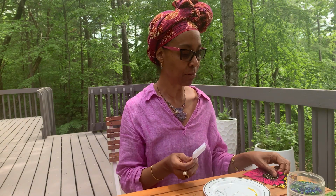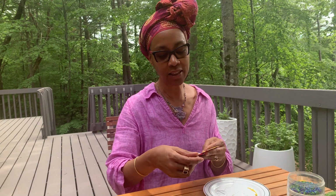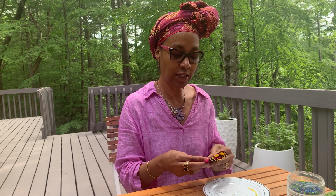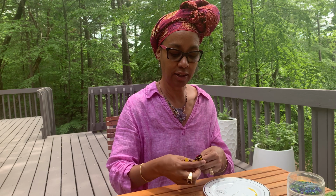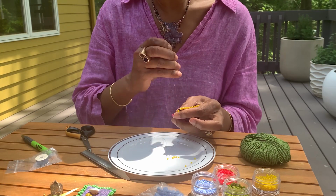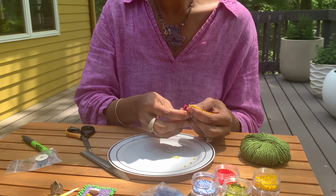So once you've made your message, you're going to fold that up. Remember, this is the most important thing. You're going to select your piece of cloth. And then because most of the cloth that you're going to be using from home is probably something that frays, you want to fold all of these edges in. So watch me here. I'm folding all of these edges in, and my beaded prayer is going to end up being half the size of the piece of paper as it is right now. So I'm folding all of these edges in, and then I'm going to use the stiffness of the paper and fold that again. So we have a prayer or an intention on the inside, and then we have beads that we're stitching on the outside.